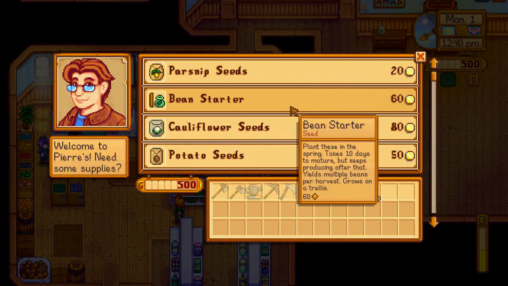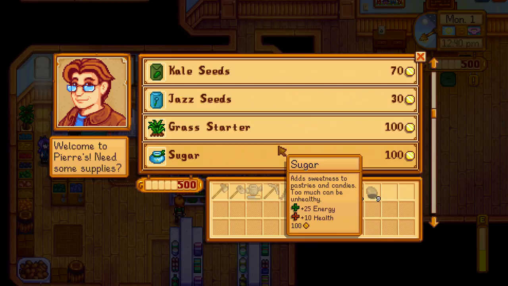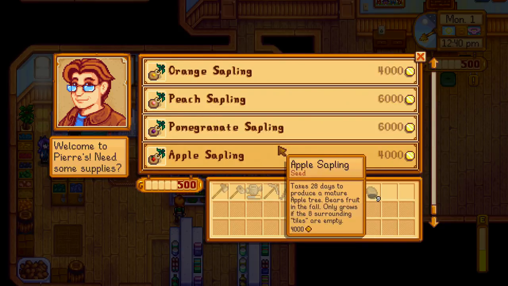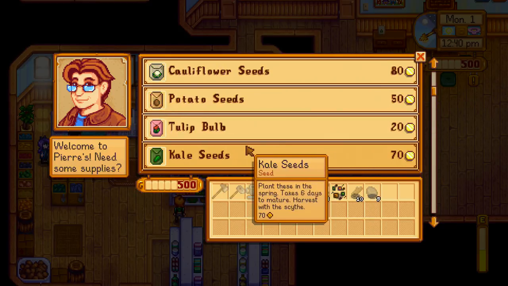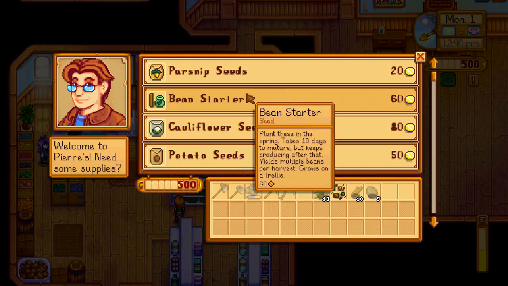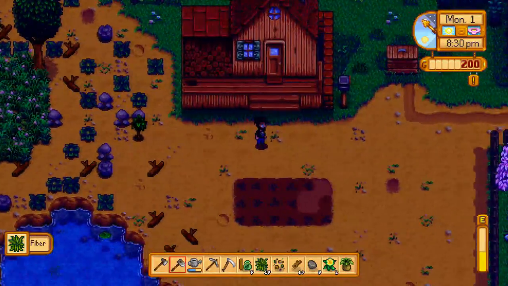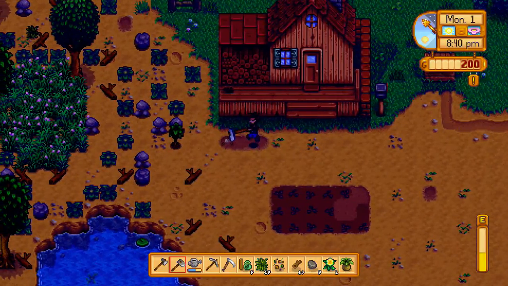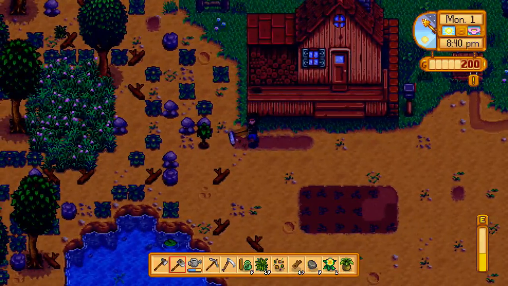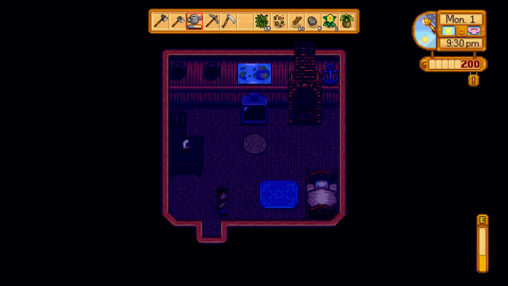Right, let's buy some things, shall we? What should we buy? Well, we can't afford any of that. Flooring seems like a waste of time. Let's buy some beans, shall we? 3, 4, let's buy 5 beans. Okay, so let's... I don't know if we've got 5. Right, and then let's go to bed quickly before I pass out in my front garden. Yes, sleep for the night.